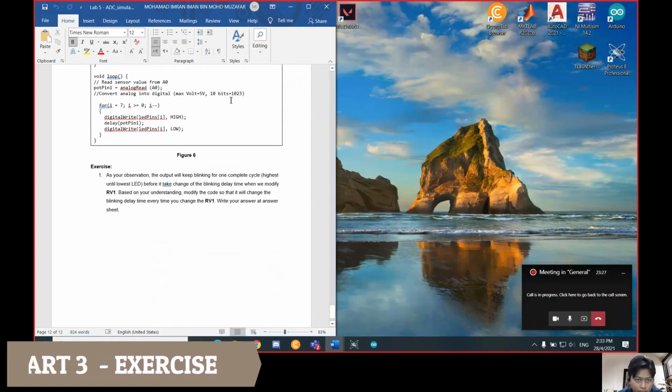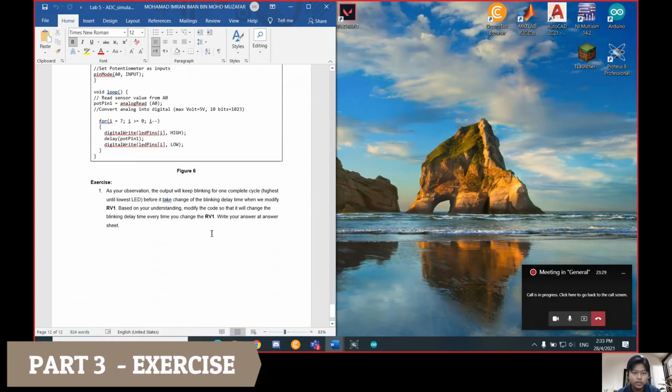For part 3, the duration set will blink one complete cycle, from the highest until the lowest LED, before it changes the blinking delay time we modify.